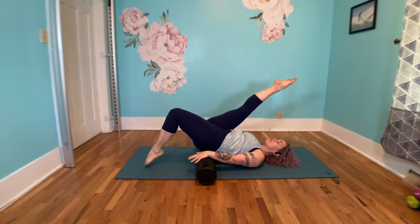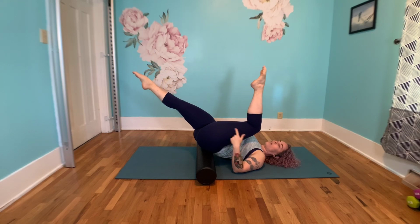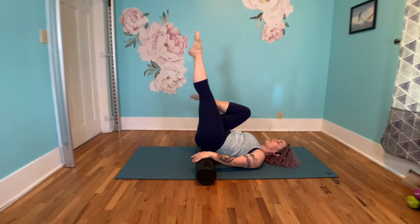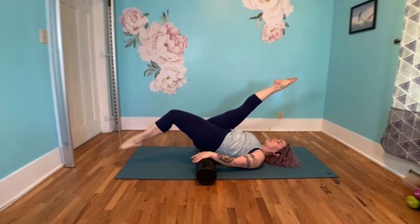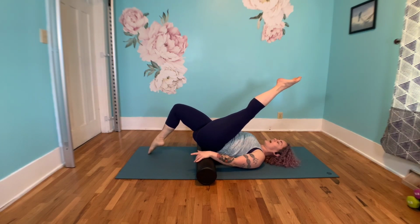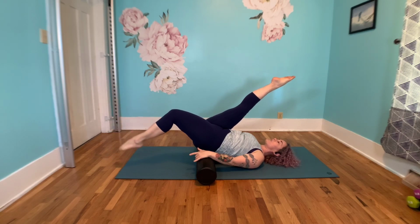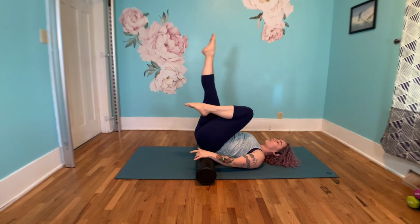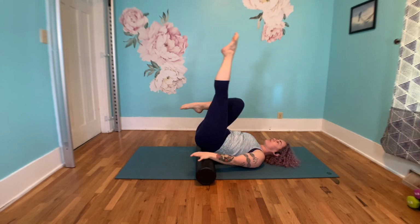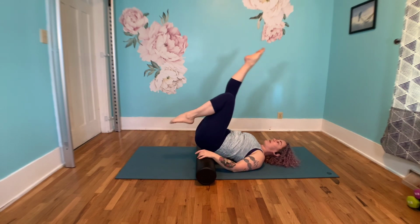Reach for the ground and switch. I'm also pulling my knee all the way in to extend it. So this is a really big motion. And again, getting that stretch through the quad, getting a lot of activation in the hamstring. When my leg is reaching down, when my leg is up, I'm getting a lot of stretch through the hamstring. So this is a great exercise to warm up the fronts and backs of your legs.